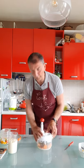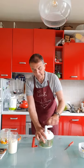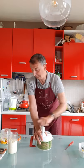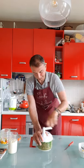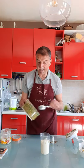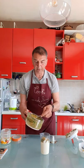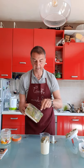Doesn't work. Voila! And we chop our vegetable like this, by hands, in a very old-fashioned way. You see, very old-fashioned, but it works very well. Now we simply add our mixed vegetables to our mayonnaise, and our tartare sauce is ready.